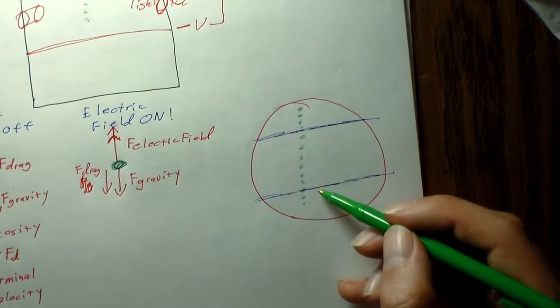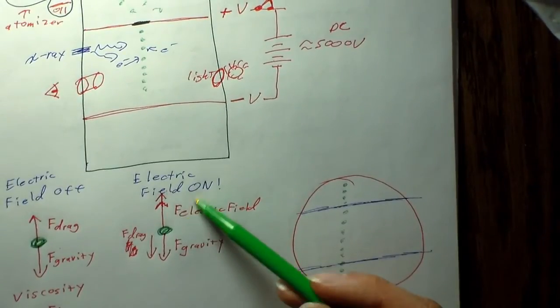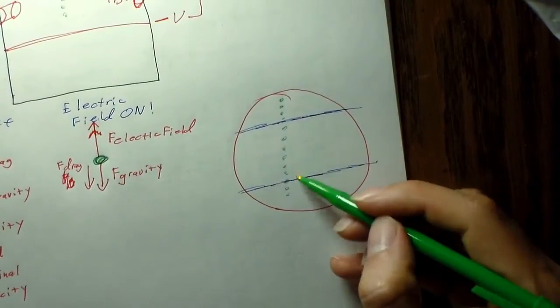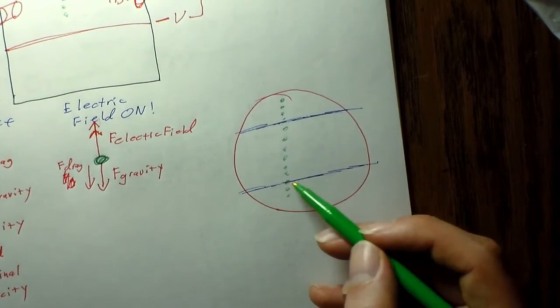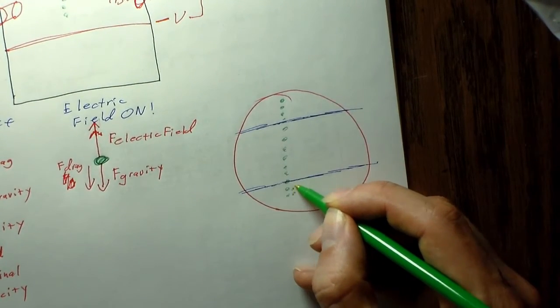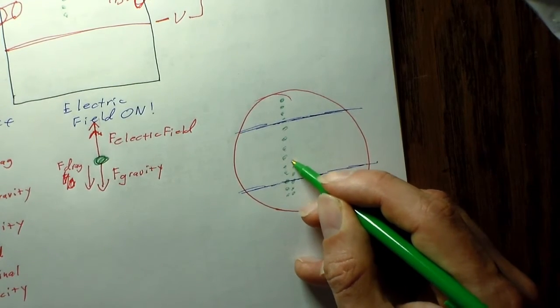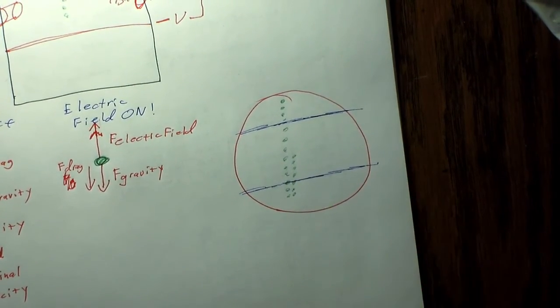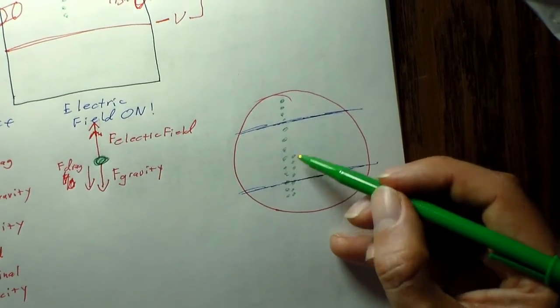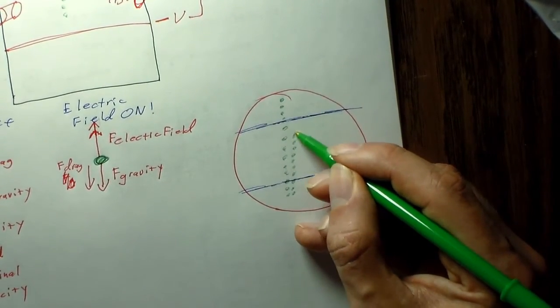Now you're going to feel the electric field accelerating this thing upwards. So now your little droplet, I'm just moving this over to the side so it's a little bit more visible, is going to start accelerating upwards, right? So your electric field, and then again, once you pass this bottom scratch mark, you start your stopwatch and keep watching the little droplet go up, up, up.